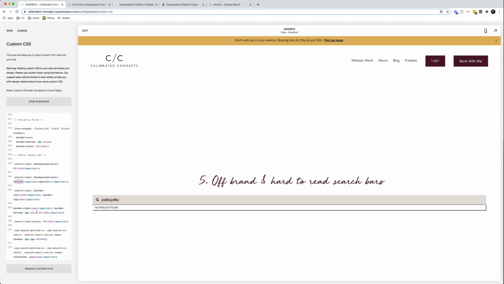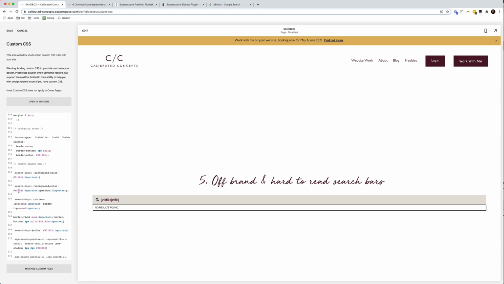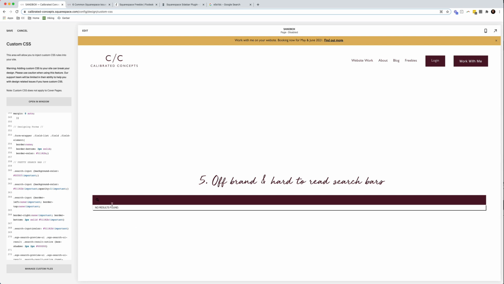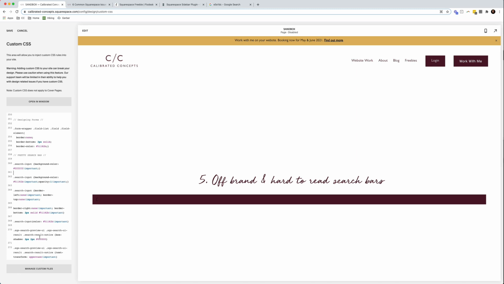But I'm going to go ahead and say maybe I want this to be... And that turns the whole background of everything into burgundy. So maybe I want that to be burgundy, but I want the input to be white. So let's take a look at how to do that. To change the typing color, the font color, I can do that down here. So if I want a burgundy search bar box, but I want my font to be white, then I can do that up here.